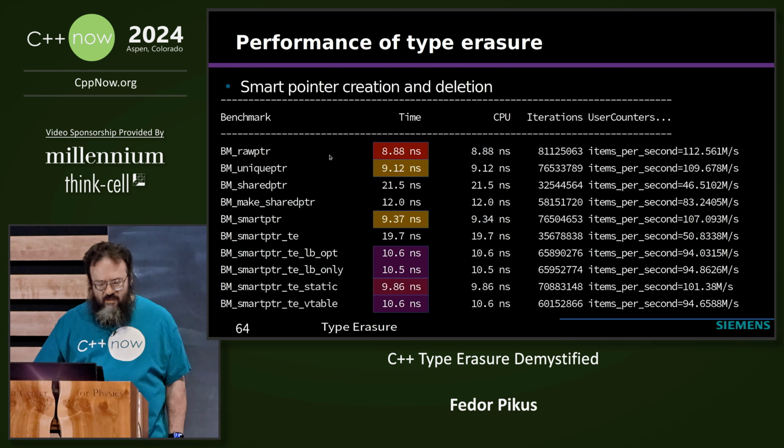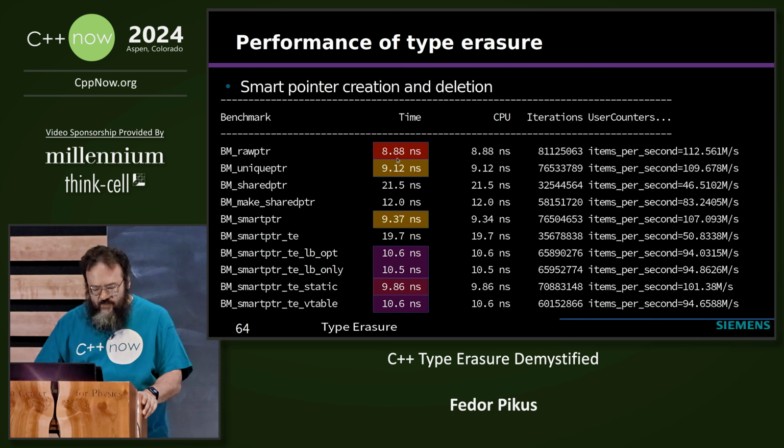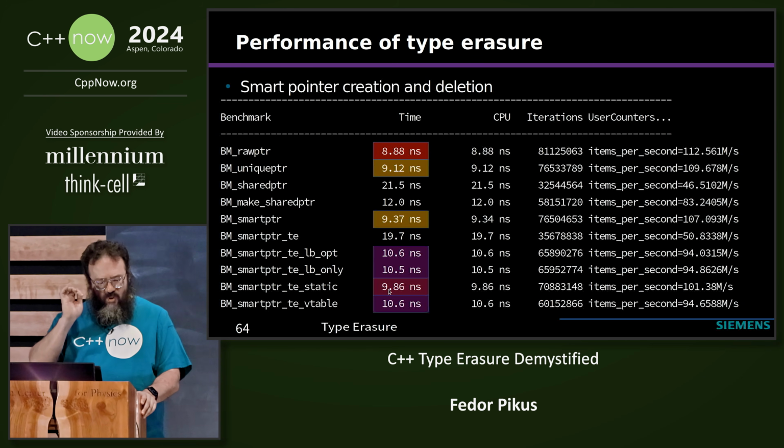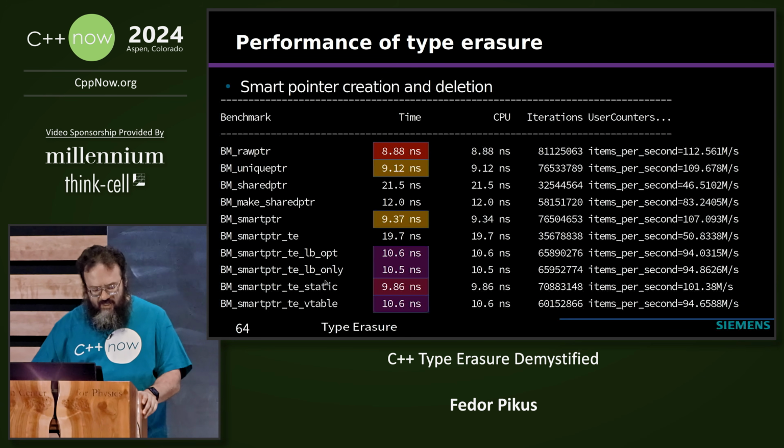Obviously the raw pointer is the best, but it doesn't have a custom deleter, so I would invoke the custom deleter manually to use this raw pointer. unique_ptr is very close. Then my own version of unique_ptr, a non-type-erased smart pointer, is pretty similar. Then we have the type erased version, and the static one, where I have directly in the smart pointer class one function pointer to the static function that does the deletion. It's a little faster than the vtable. So if you want to know the price of double indirection, here it is.